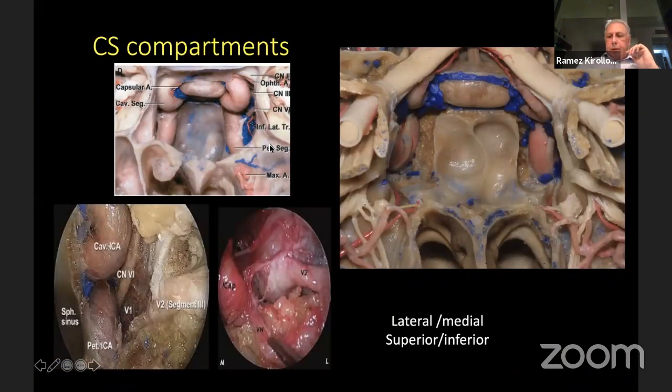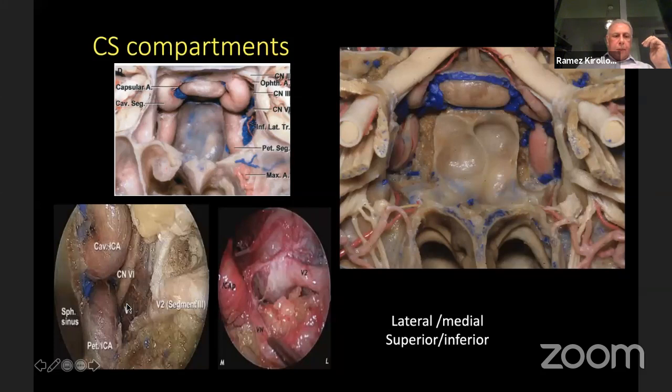The other important part related to the carotid is the cavernous compartments. And simply, they are quite complicated. They are more important in endoscopic surgery for extension of functioning pituitary adenoma, which you want to clear. So there is lateral to the carotid, medial to the carotid, and superior part and inferior part, because the inferior part is around the paraclival carotid here, as you can see in these views.